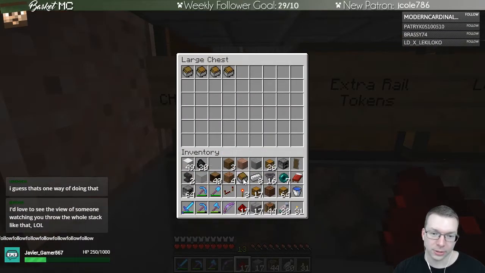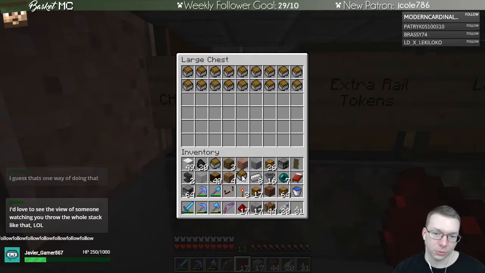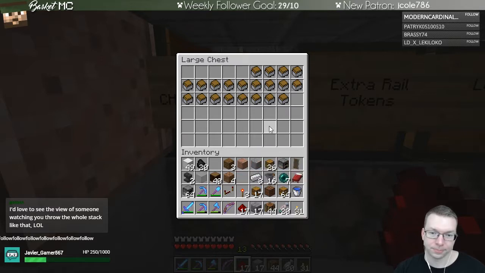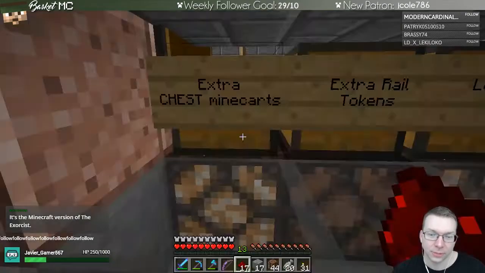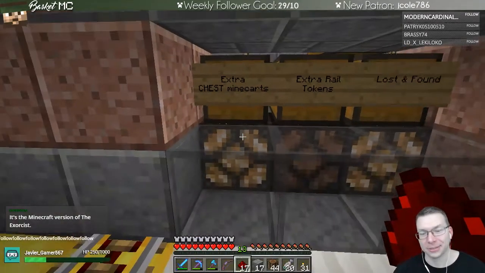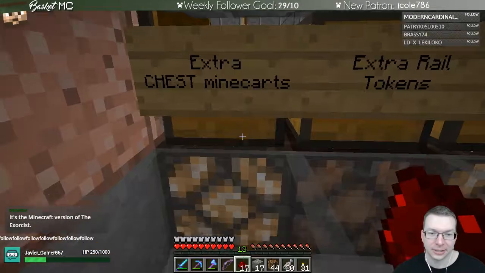So now we're going to go like this. That light is temporarily off while things move through the hoppers, but they're not off the whole time. That's really all I made, huh? I'd love to see the view of someone watching you throw. Oh, it did stop. Oh, wait, no, it didn't stop. It pretend stopped.